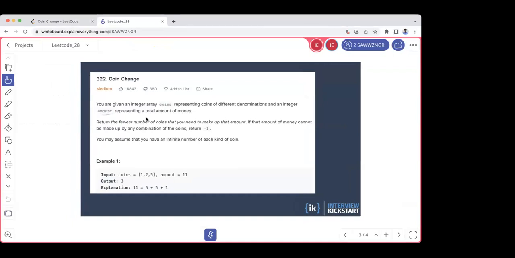Now we have to find the minimum number of coins that we need to make up that amount, right? If that amount of money cannot be made up by any combination of the coins, then return -1.